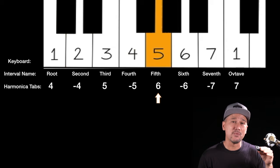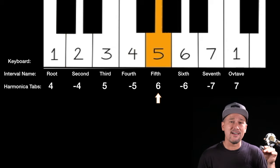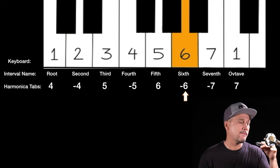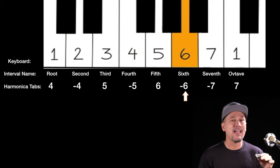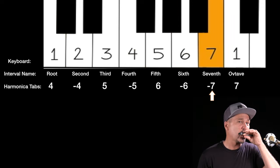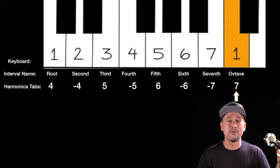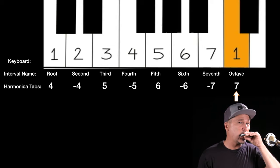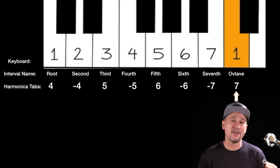The fifth note of the scale will be the 6 blow. 5. The sixth note of the scale will be the 6 draw. 6. And now the seventh note of the scale is actually going to be the 7 draw. 7. And then the final note, we're back up to the 7 blow, back up to 1 again. That brings us to the top of the scale.